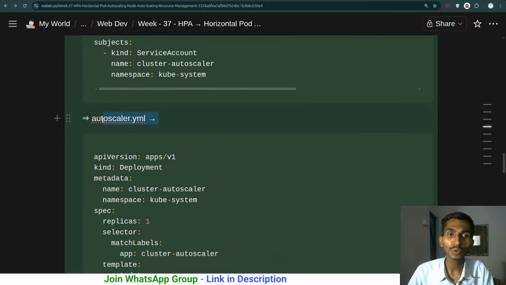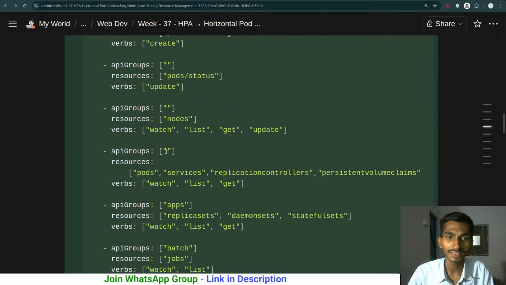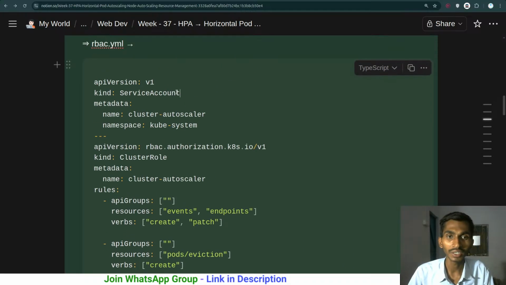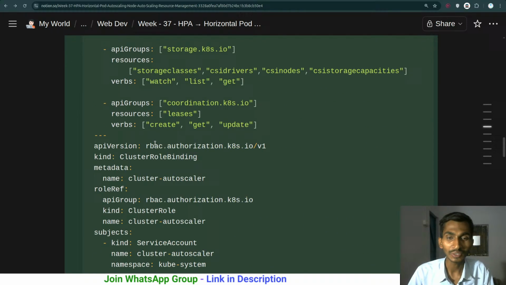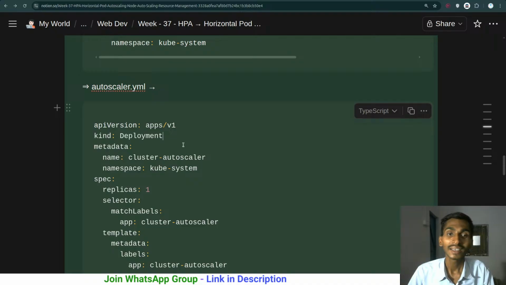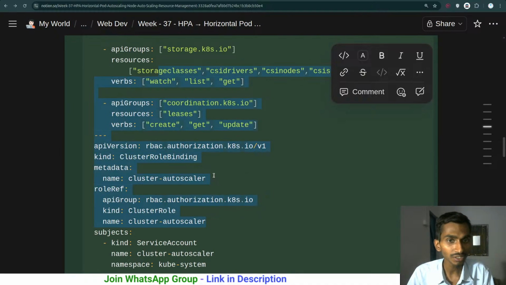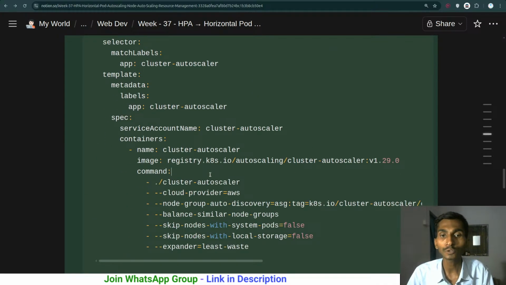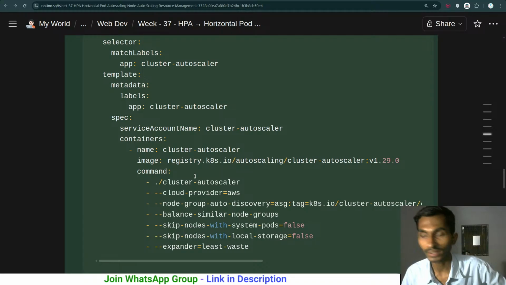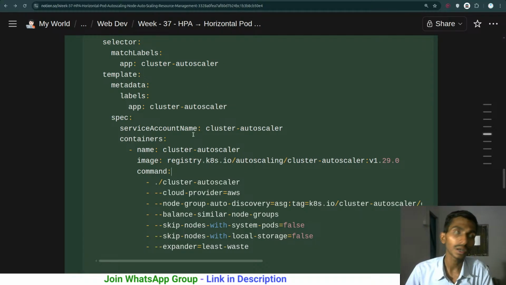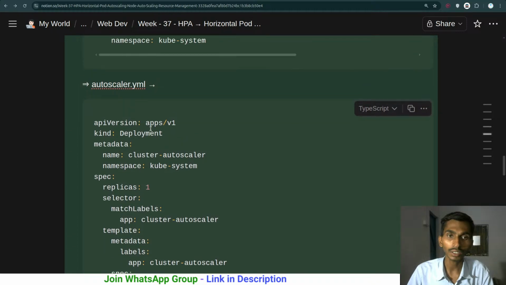The next thing is that you have to create AutoScaler. So cluster AutoScaler is something that needs to be created. So this, what was this? This was the service account that you created. What is the next thing that you have to create? You have to create AutoScaler, a deployment. This is the configuration. This is the main deployment that actually scales up or scales down the container depending on the need.